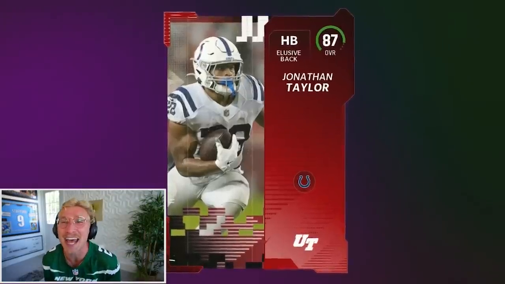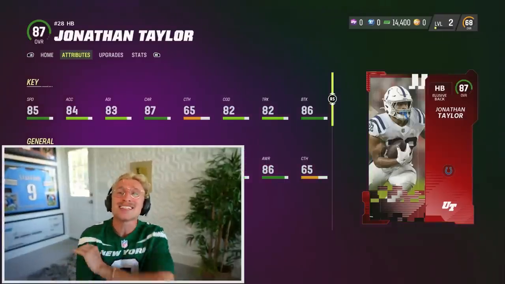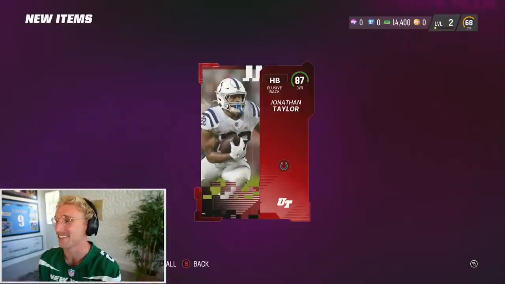Yes. Yes. I did it. Oh, my God. Jonathan Taylor. Let's go. Dude, what did I say? What did I say right at the start? I want to pull Jonathan Taylor so bad. Yeah, I could go in the auction and buy him, but that's not what I want. I wanted to pull him. 87 overall Jonathan Taylor. That's so hype.